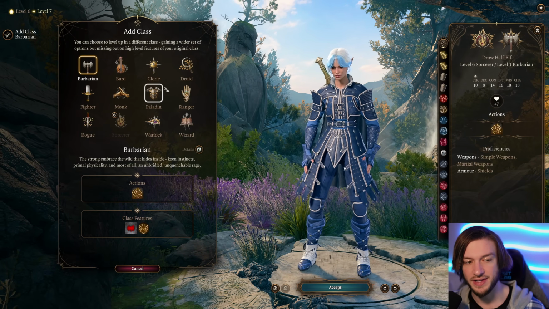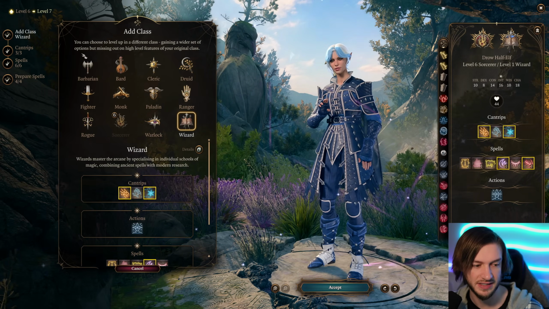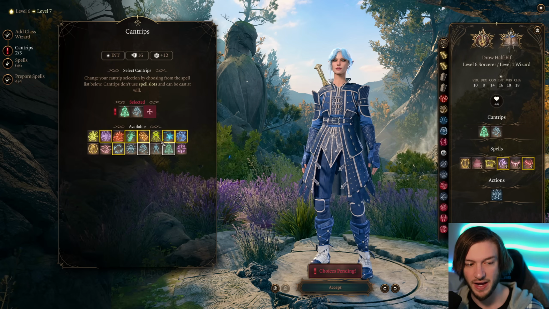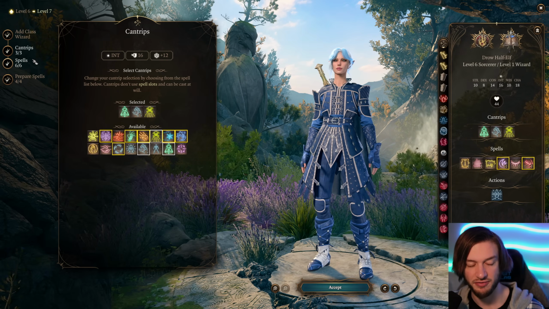Now we're going to multiclass at this point because the Bladesinging wizard gets its extra attack at level 6, so we've got to go with the 6/6 split. For cantrips, take the remaining ones that you don't already have. I always want to have Booming Blade there. We'll take Toll the Dead and Poison Spray because, yeah, that covers pretty much everything there. You can also take Friends if you're the face of the party.